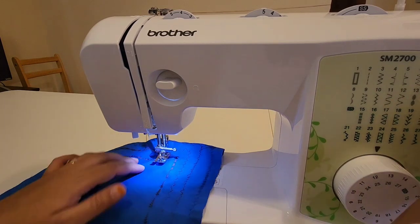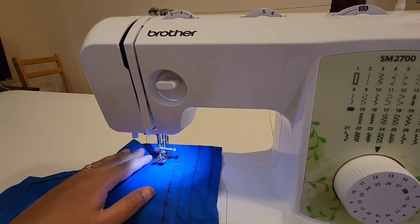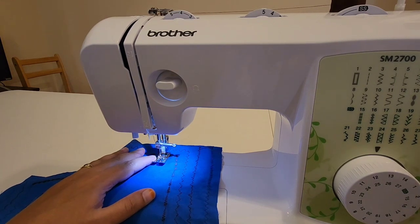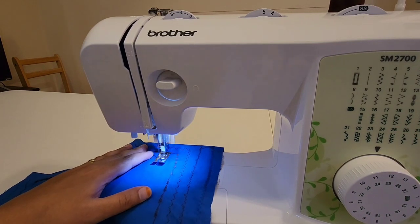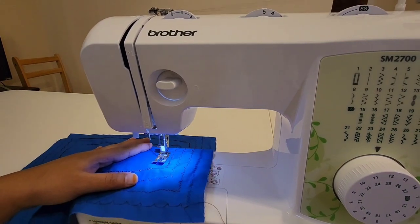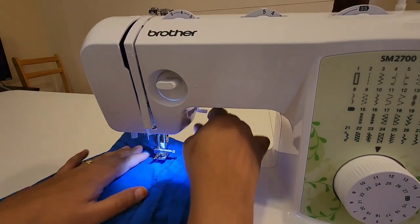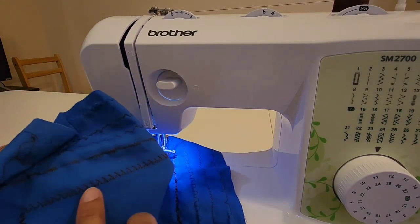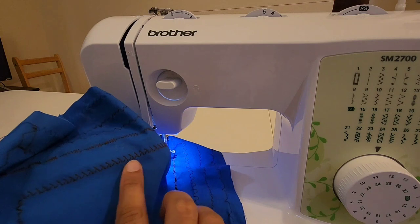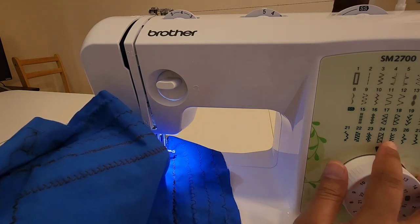Anyways, now we got to know. I'm gonna go back to 25 and I forgot to change the stitch. Looks like going up to number 25. You see these stitches, very beautiful and neat. And this is number 25.